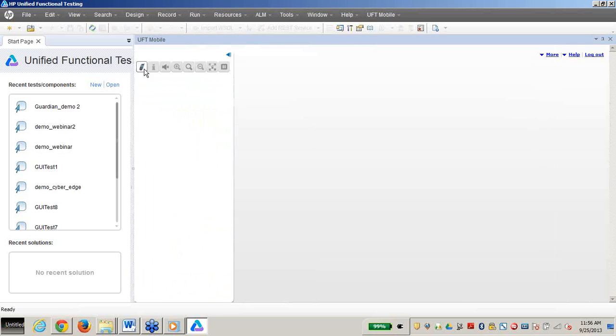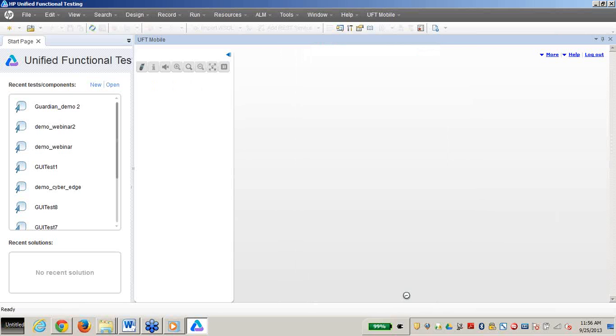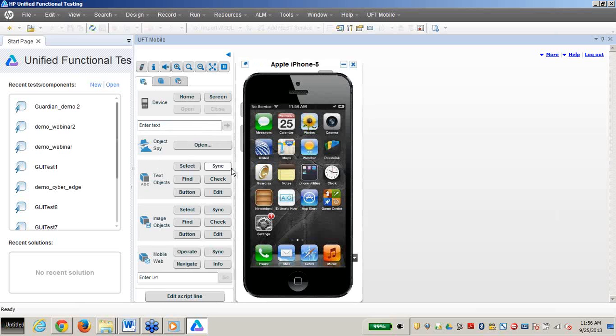This gives you the ability to go in, and again, just like we did earlier from within our system, I can select my devices. So I can select, for example, my iPhone device. When I bring this device up, I can now begin doing all the scripting that I showed you earlier, all widget-based here that you can see. But because we're in the QTP or UFT environment, we have the ability to write our scripts using VB script if we want. I used to manage a group of automation engineers, and the great thing about the solution is that you could be a business owner with no development background and still be able to write a lot of the scripts yourself. However, if you are an engineer and you write scripts using VB script within UFT or QTP, you can still do that within our solution today.